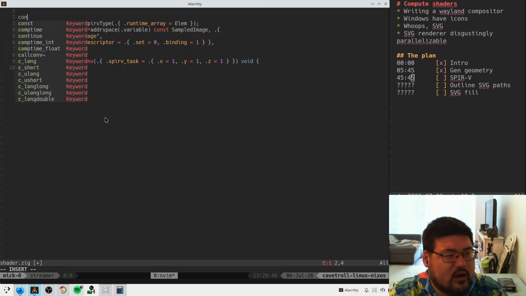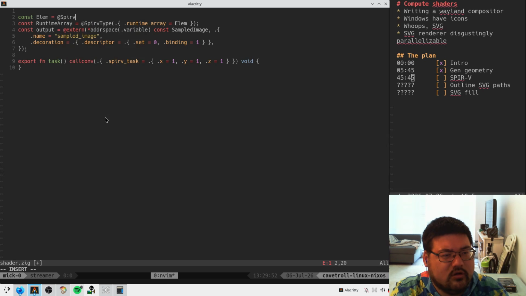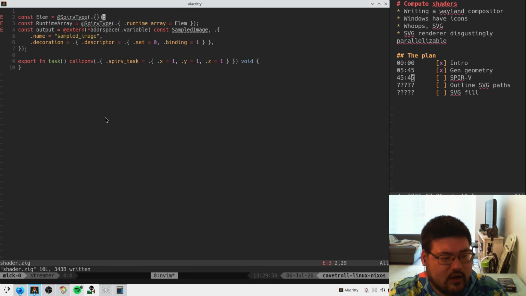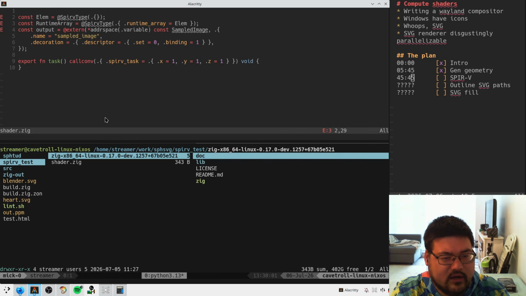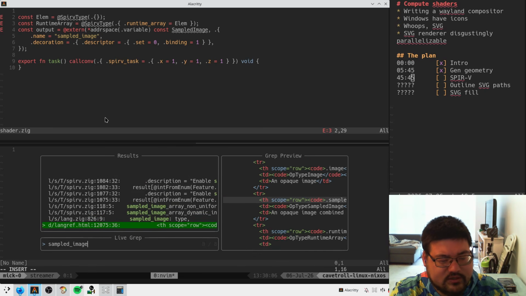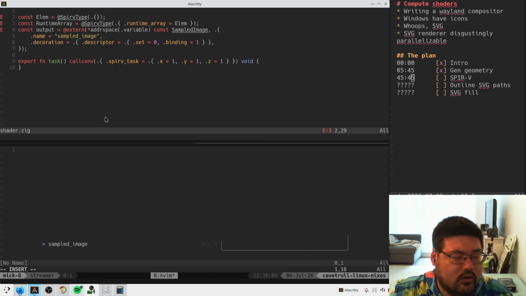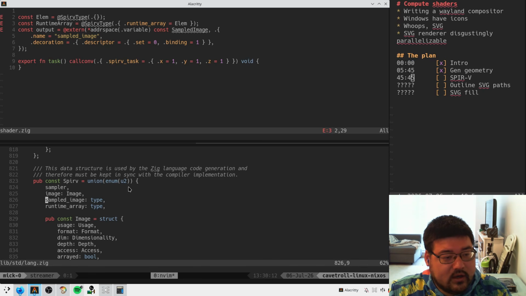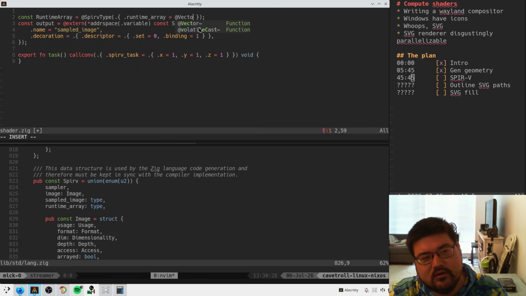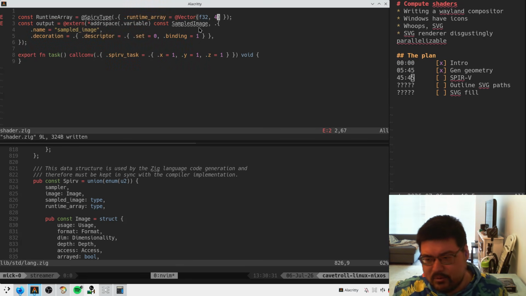So elem probably, and then elem is a SPIRV type where it's something. I don't know. We need to look at the definition of these things, right? So can we look for sampled image in the standard library? Oh, here we go. Here is our example. So SPIRV type can be one of these. Image, sampler. Oh, so we're chill, right? We just have an F32. Or vec4, I guess. Right? It's probably something like this.